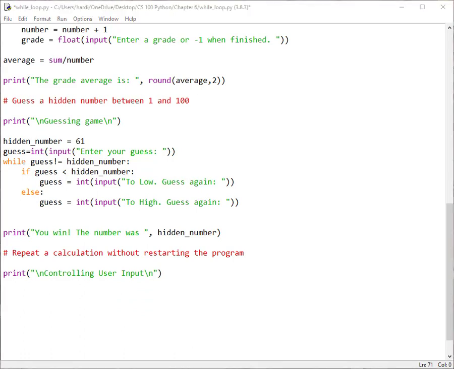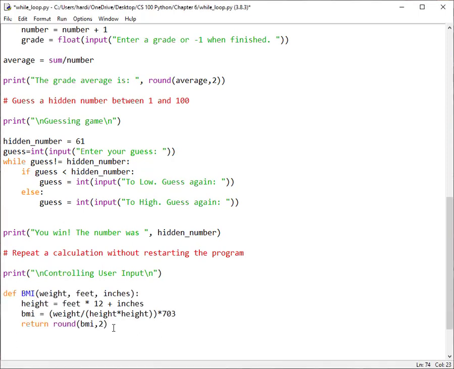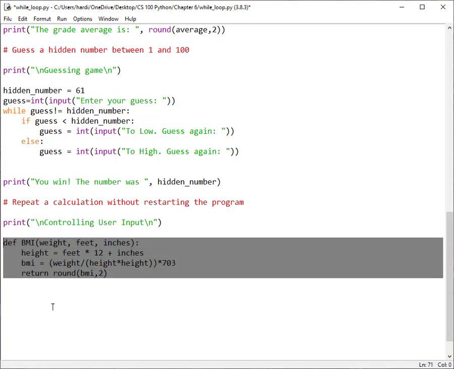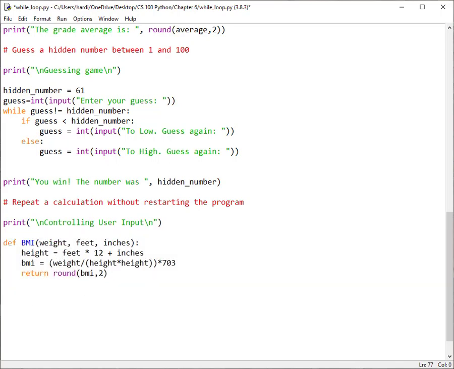So to do that, I'm going to use the function that we have done already for the body mass index. So I'll put that here. Now, normally I'd put this at the very top of the program, but the only thing I really have to worry about is I have to have this definition of the function before I call it. So it's okay to put it here. And I'm going to set up a variable called answer. Okay, so I'm just going to copy and paste that line of code here.